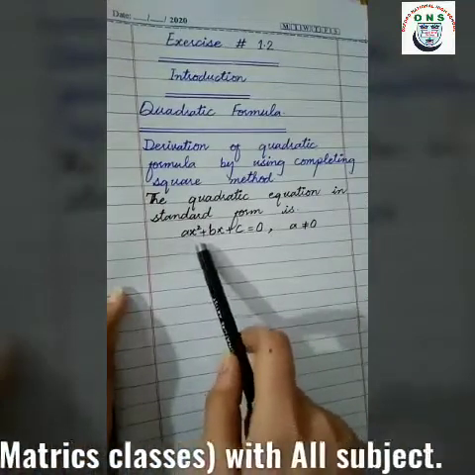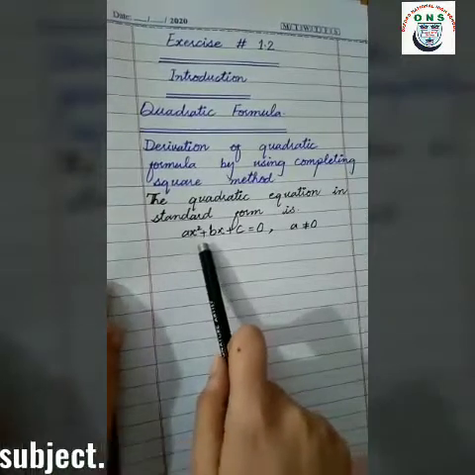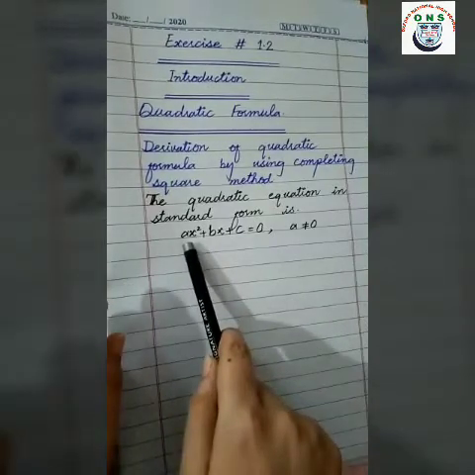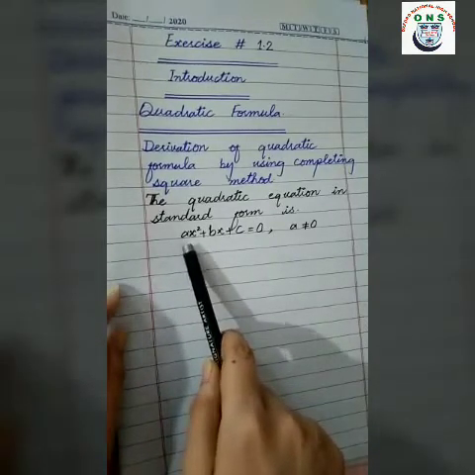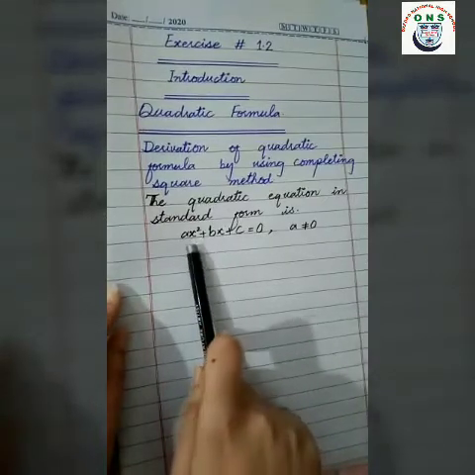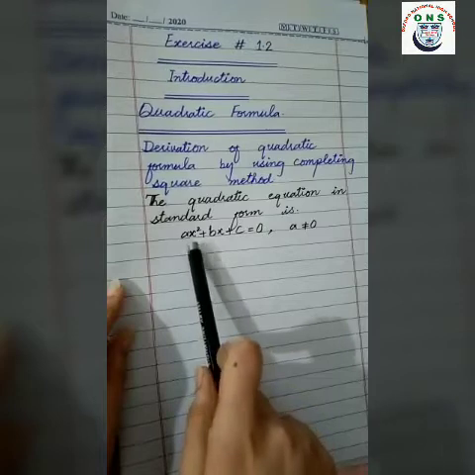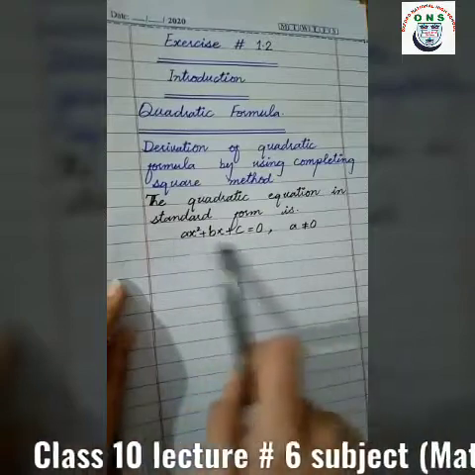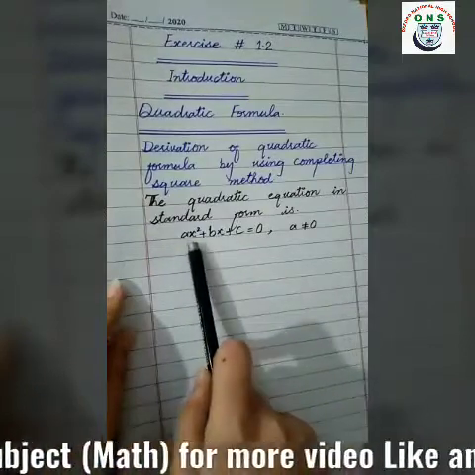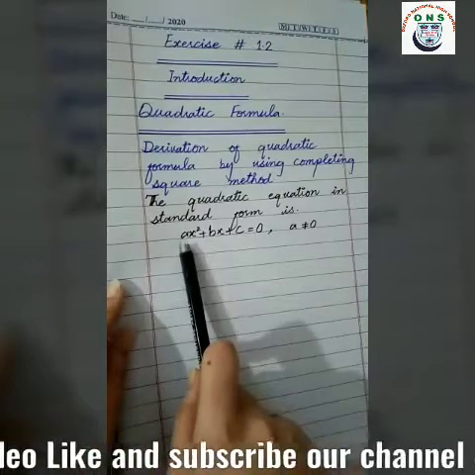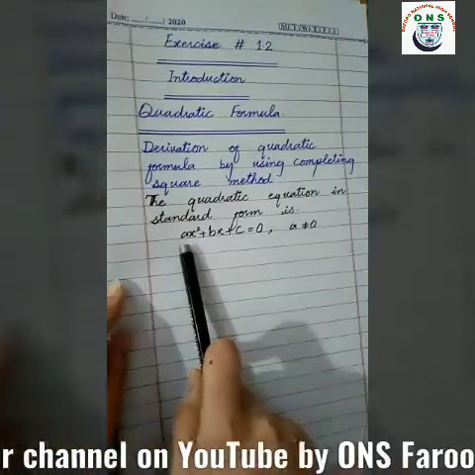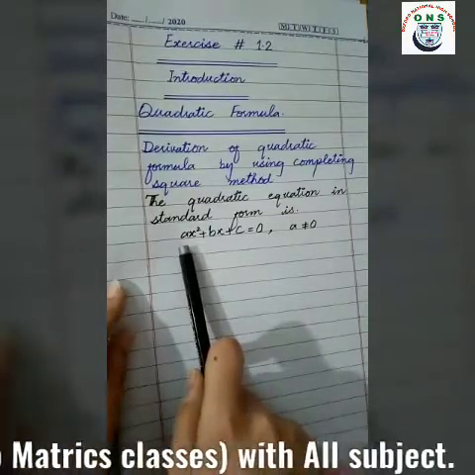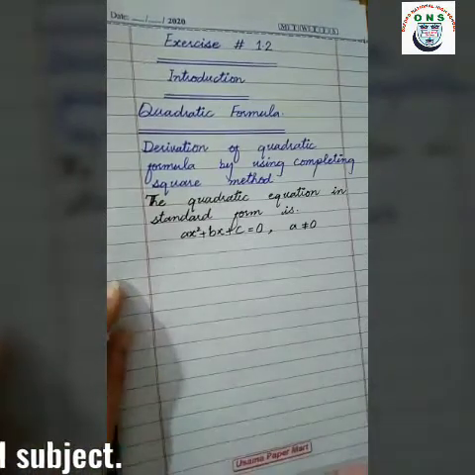So in exercise number 1.1 we have done a lot of questions by using completing square method. What would the foremost and first condition be for completing square method? Students, completing square method, we have to apply that method on standard form of quadratic equation. So that's why we have standard form of quadratic equation. The first step is that x square coefficient should be perfect square, but if it is not perfect square, if any number or any constant or any coefficient is with it, we have to divide it on all values.